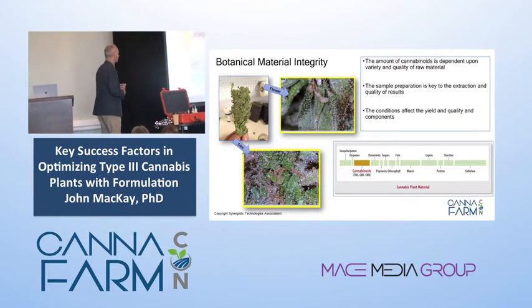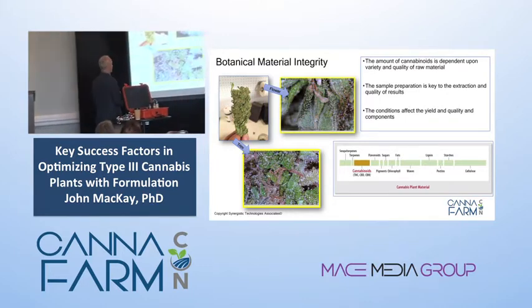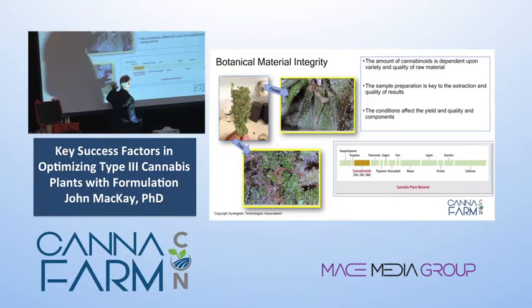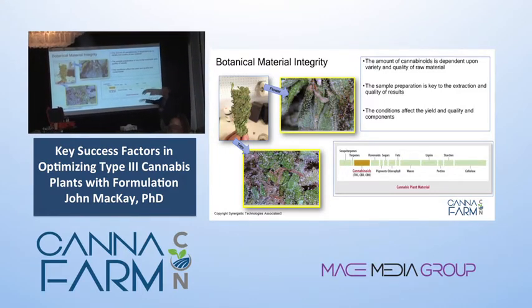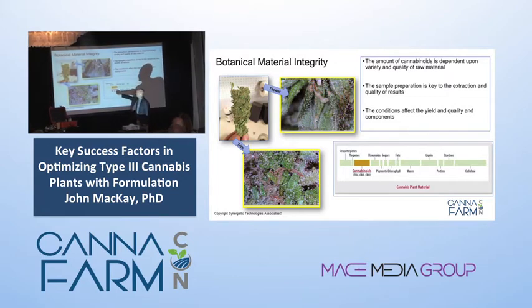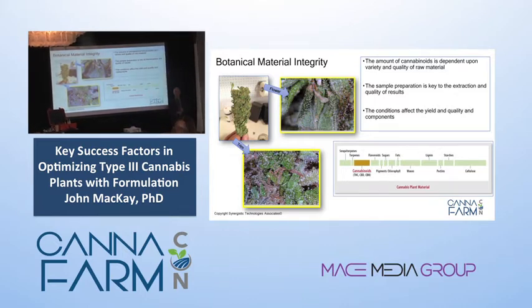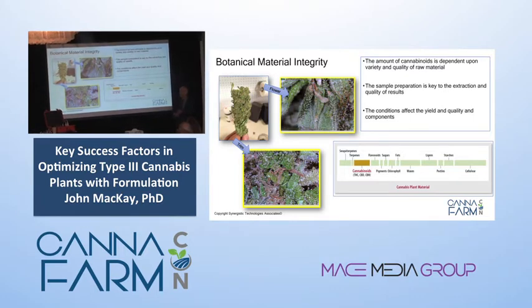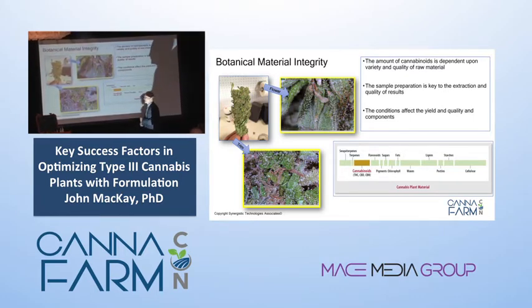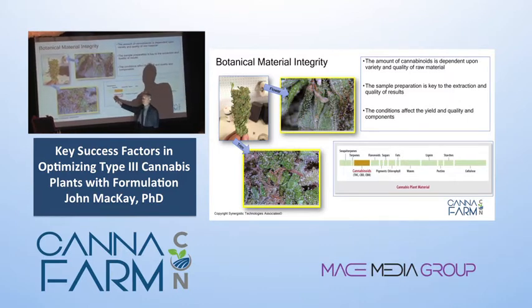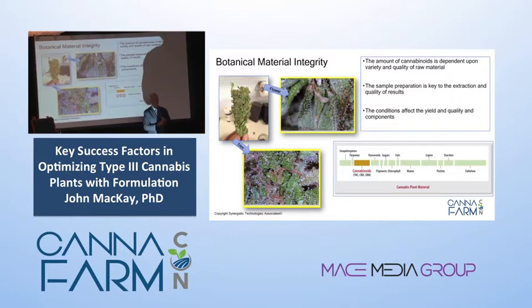You'll have to get used to the fact that I'm going to move. You have all of these different things that are the major components in a plant. And the cannabis plant just happens to have a lot of these cannabinoids. But it's got sesquiterpenes, terpenes, flavonoids, sugar, pigments, chlorophyll, fat, waxes, lignans, all the typical things that a plant has. And yet, at this point in time, the industry has moved more and more, and I realize it's brutal, but they're taking the tusk off the elephant and just leaving it there.